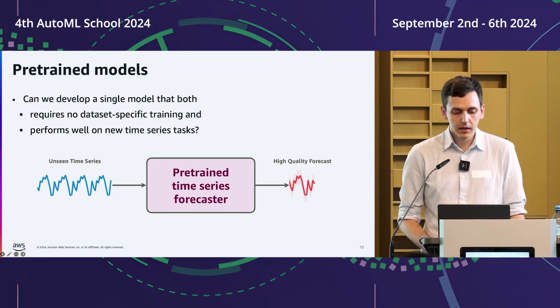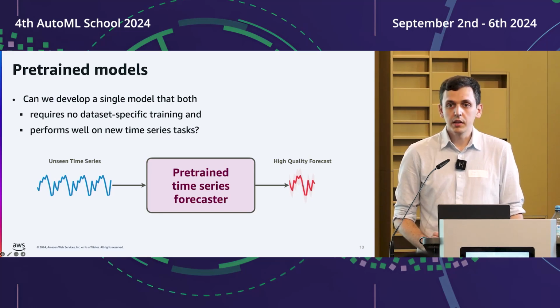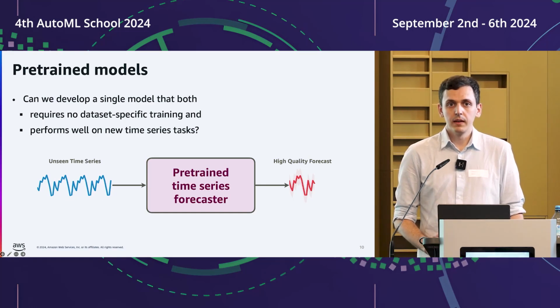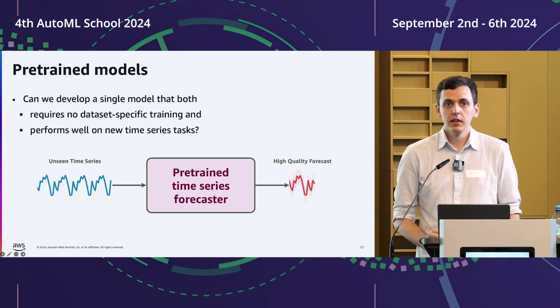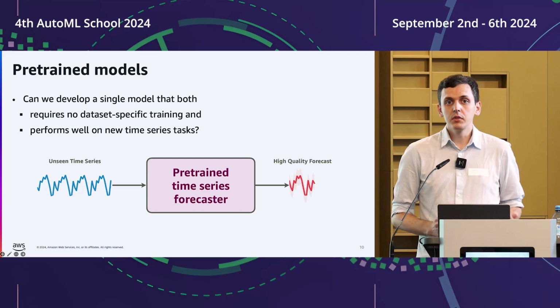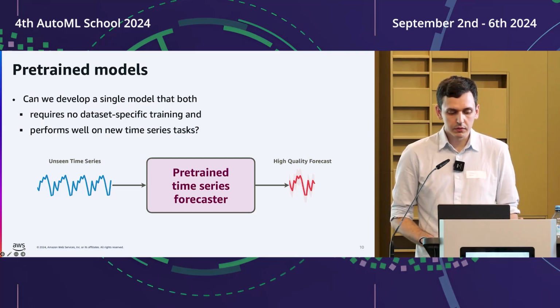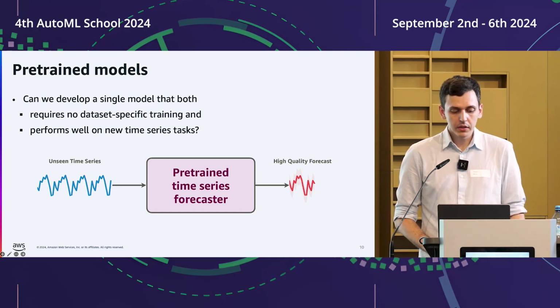This is, of course, inspired by the huge success in NLP recently, where we have these foundation models, pre-trained models, and they're just trained on a huge amount of data, and they can make good predictions for new tasks, for new things that you give to these models. They can give you accurate forecasts or accurate predictions. And the question is, can we replicate the success of these large language models in the world of time series forecasting?